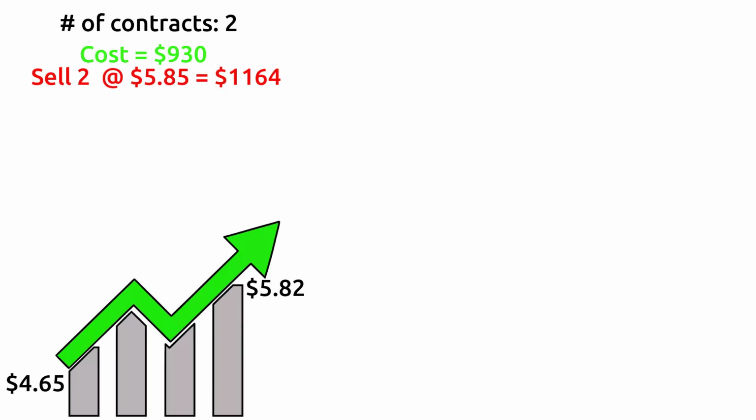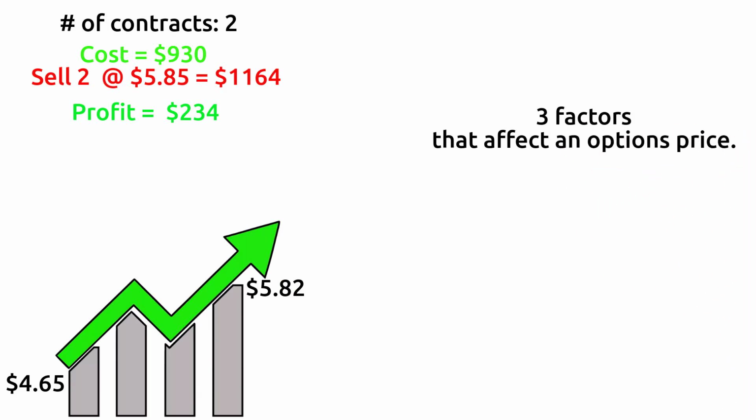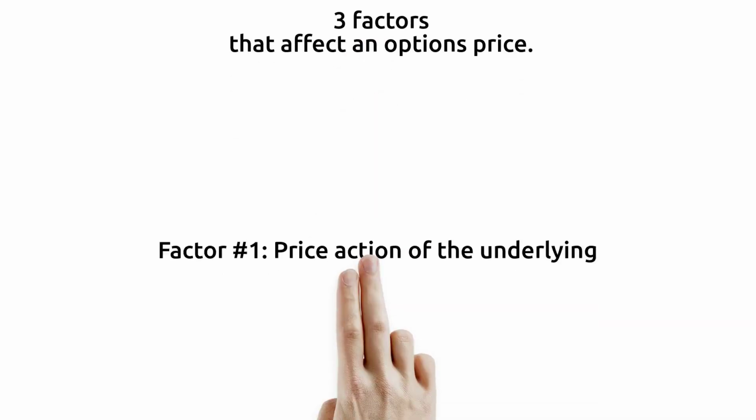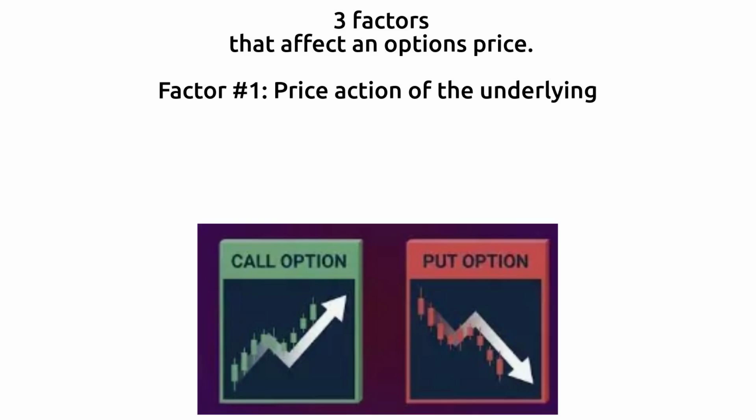Again, there are 3 factors that would cause an option's price to move up or down, resulting in a profit or loss. The first factor that causes this we vaguely went over in Chapter 1, and that is the movement of the underlying stock price. The price of a call option will typically go up in value if the stock's price goes up. The price of a put option will go up if a stock's price goes down. To put it simply, if you buy a call option, you are betting that the underlying stock's price will go up, and if you buy a put option, you're betting that the underlying stock's price will go down.